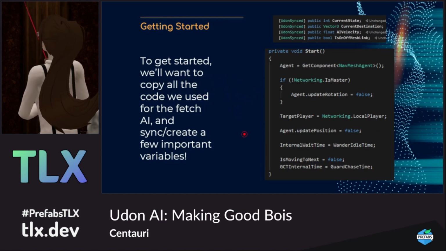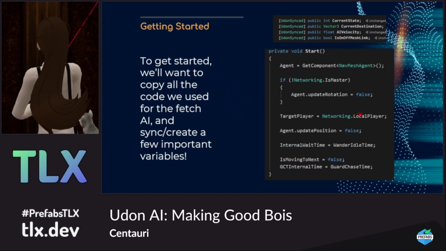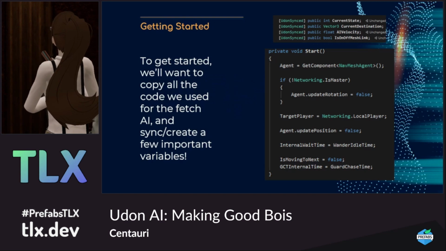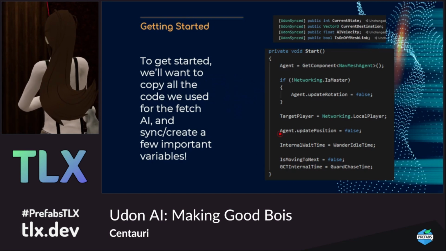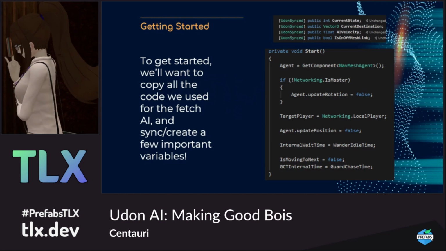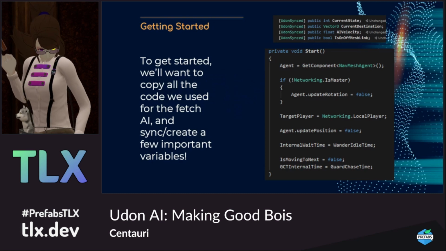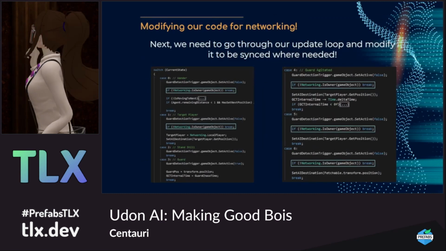And I just realized I'm missing a code snippet. There's a function that you want to have called onAnimatorMove, and inside that you want the master to have there's something called agent.nextPosition, and you want to set the transform position to that of the AI. And it's not down here. Crap. Okay. And then we'll just set all of the other variables. There we go. All right.